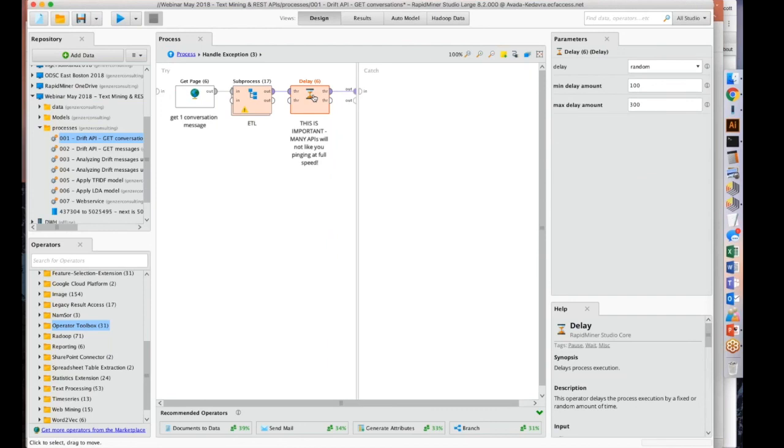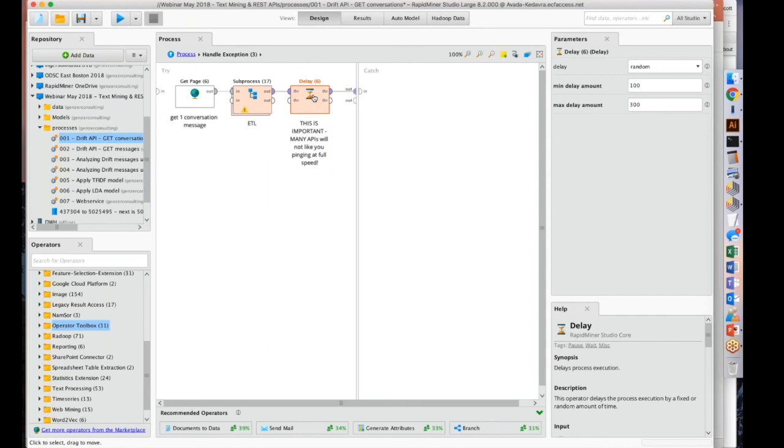I want to spend a very, very quick moment talking about delays. When you're doing API queries, you are asking a question to a server somewhere on the internet, and then you're getting a response. You can imagine if you have 500,000 queries you need to make, and you go and send them, that server may not be very happy with you. Matter of fact, it could consider it a denial of service attack, and you may not want to do that to that server. Personally, I just think it's not courteous. You're not being respectful of their servers. You're trying to consume way too much information. You're trying to hog that server from other people.